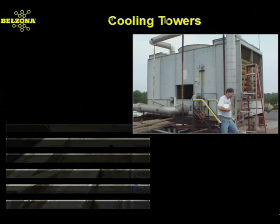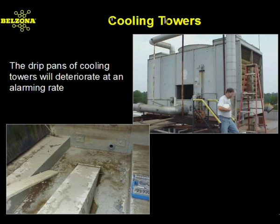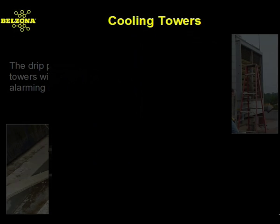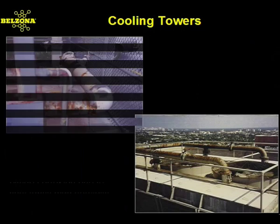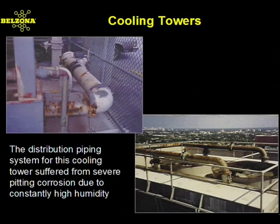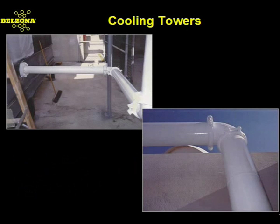This rooftop unit comes in contact with drift spray and corrodes, leaking through the insulation below. Notice how effective a Belzona coating can be in this type of situation. Belzona also offers a cost-effective alternative to spending time and money painting or even replacing corroded water distribution piping. This system has been proven effective even under the most aggressive outdoor environments.